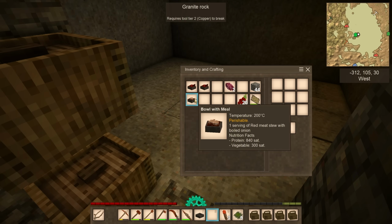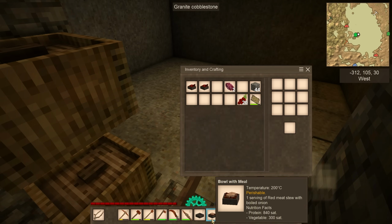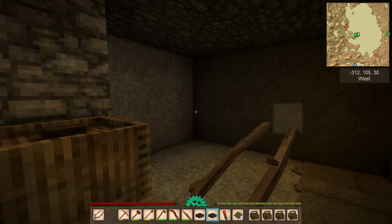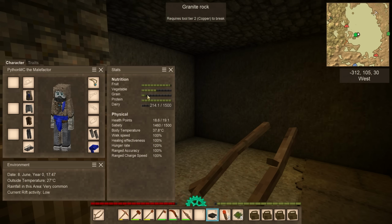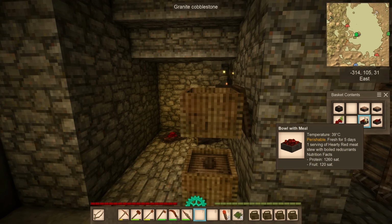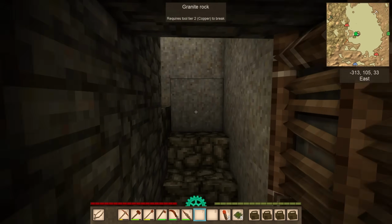So here we are. I think we start off with the red meat stew with the onions. 840 protein, 300 vegetable. Num num num. Oh my word. That almost entirely filled up my saturation bar in one fell swoop. Look how nicely varied my diet is. As a result, we now have 19.1 HP. All right, very good. So it turns out these hearty meals here with 1,000 plus saturation, they are good for 5 in-game days. That's not bad going.